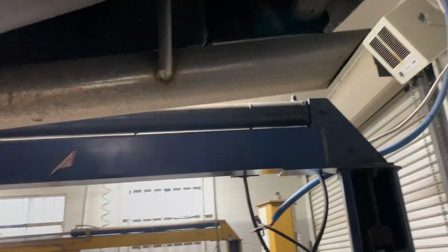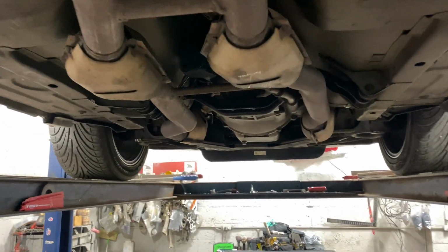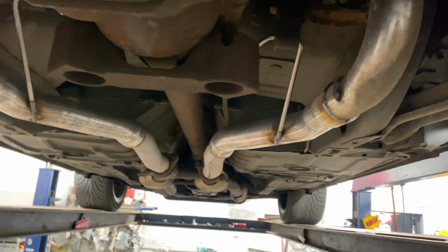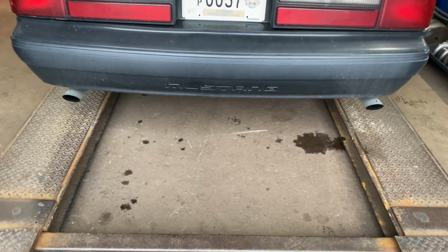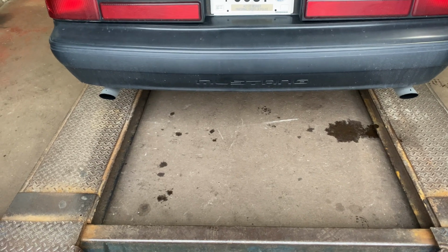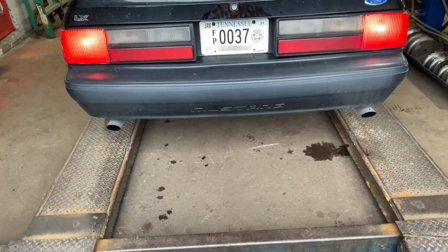Looks like it's been replaced before. So it's a 2.5-inch system with 2.25 stock factory cats. We'll let you guys hear it in a second. It is standard too. Hope you guys like the sound.